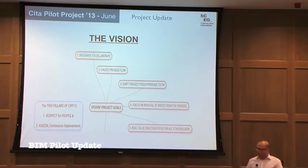The vision, there's five goals there on the website. Integrate to collaborate, that comes from Mervyn Richards, who said even without any technology we should be looking at 10% saving by people just sitting around the table and communicating. And that includes the contractor. So what we tried to do in this session was refocus. Also create a process flow of information, so you can read that's all self-explanatory, and also try to highlight where's the value for all the designers involved, the contractor involved, and also fundamentally the client and FM.